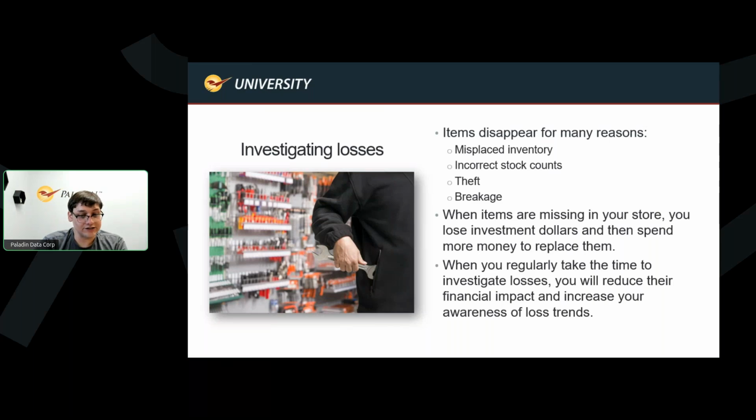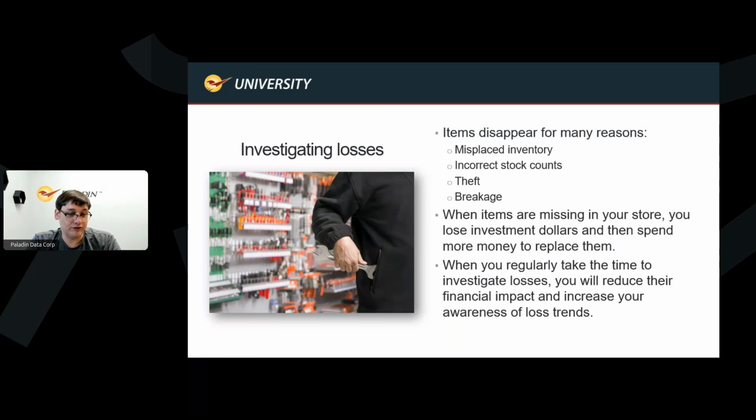And here's the part that really stings. When an item goes missing, you lose what you already spent on the item and you also have to replace it again. So it can stack up pretty quickly. For store owners who wear every hat, inventory is usually what slips past. Digging through reports and trying to find those lost items and where they're coming from takes a lot of time, and that simply isn't something a lot of you have available.